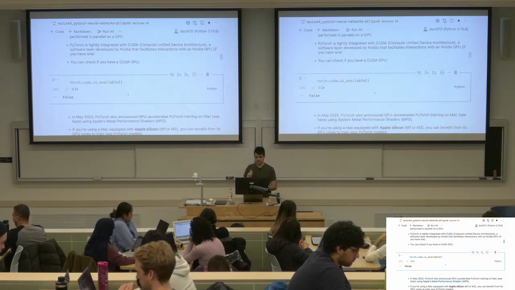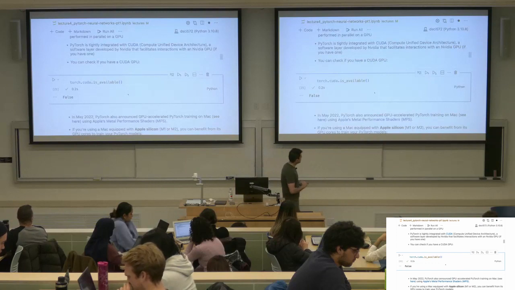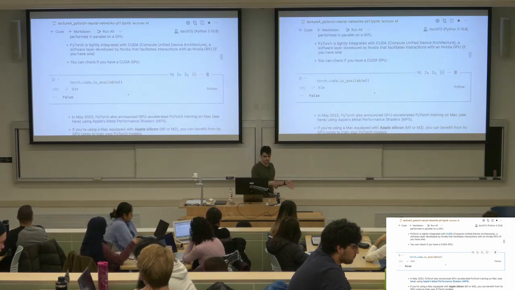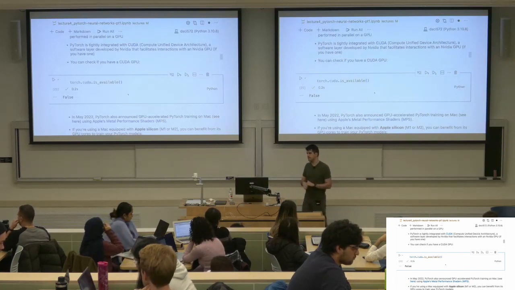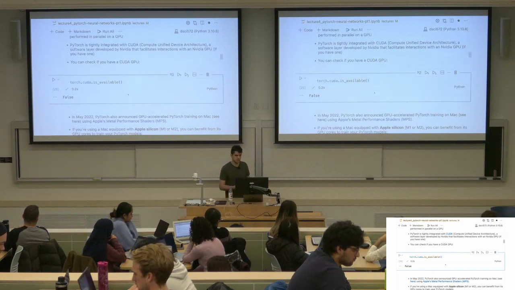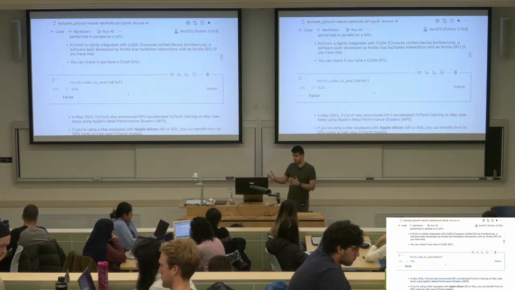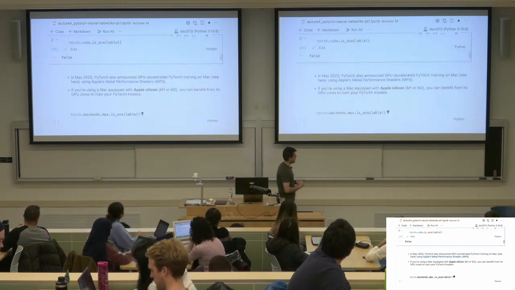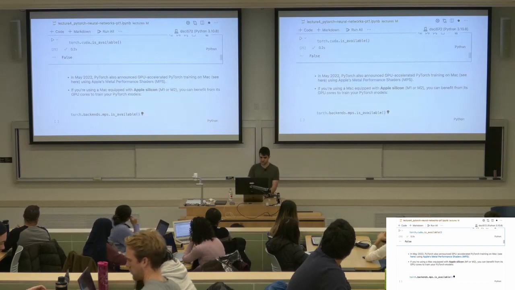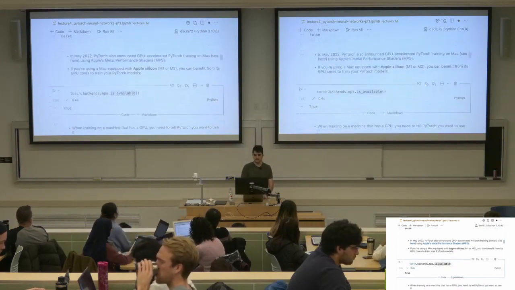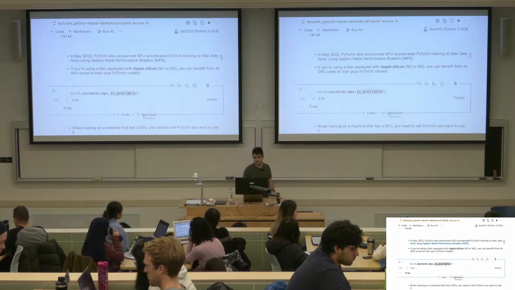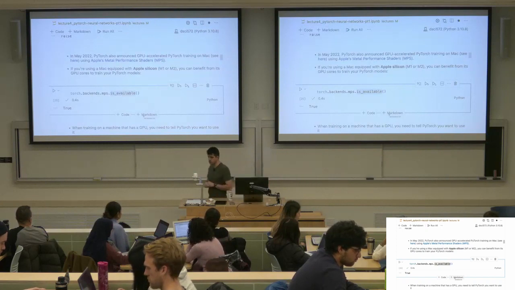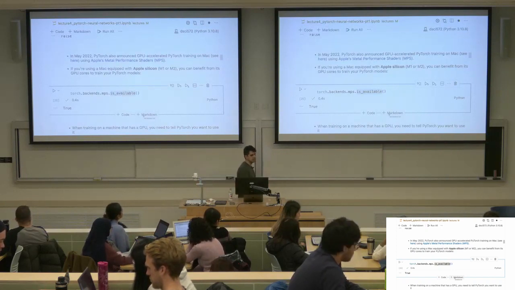However, in May last year, something really great happened, because these days, if you have a Mac device that uses Apple Silicon, then it has integrated GPUs inside of it, usually multiple cores. And since last year, PyTorch has enabled the usage of Apple Silicon's GPU. So if you happen to have that, you can check using this code. If you have a Mac with an M1 or M2 CPU, you have that. This enables you to do your training and your computations much faster than on CPU.